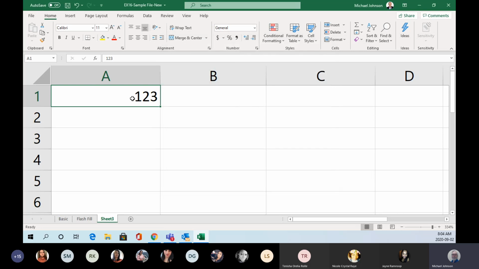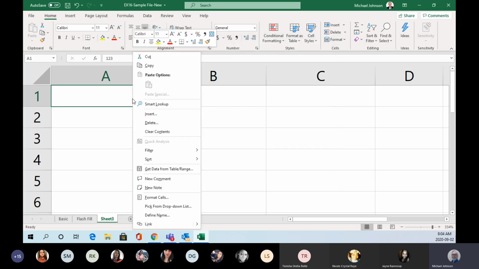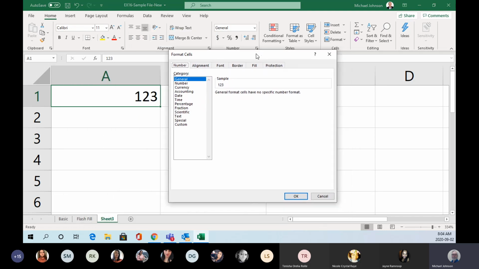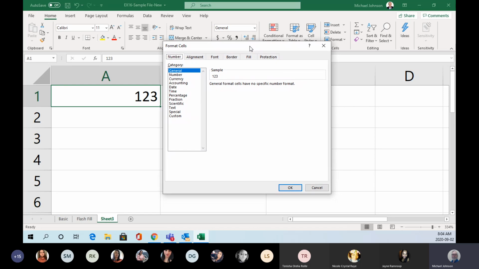Or I can right-click on that cell and go down to Format Cell. So there are several different ways of approaching the same thing. And it just simply means that I can now modify it. And it gives me a sample as to what it would look like if I decided to choose something else.